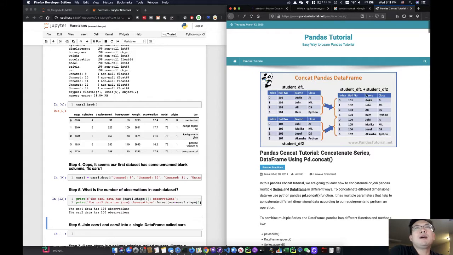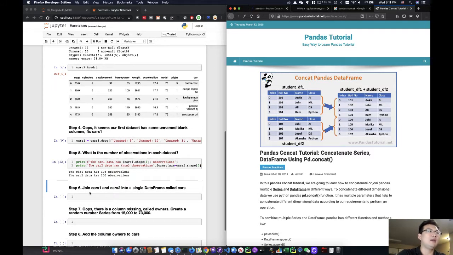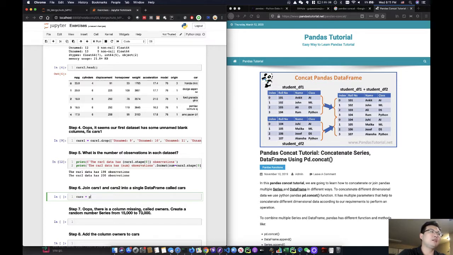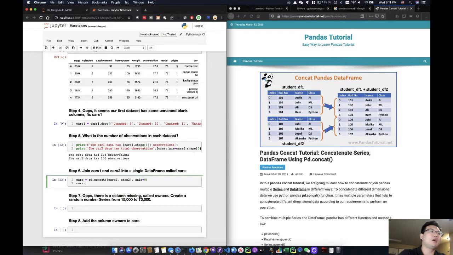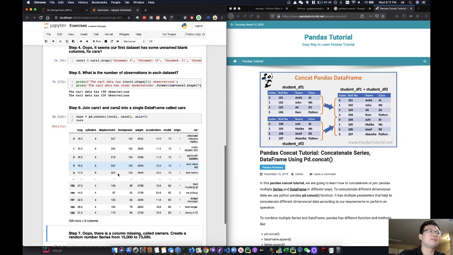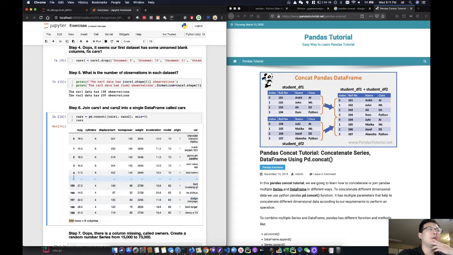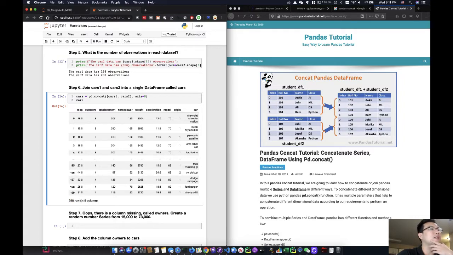Okay, we'll put them all together. So we'll just use pd concat. Cars is equal to pd concat, right? So we'll provide the list of the objects, which is a list of data frames. Cars 1, cars 2, and axis equal to 0. Okay, let's check cars. Oops. Okay, so this is not what we want. Let me see. Is it true? Yeah, it looks like it is. Sorry about that. It is what we want.